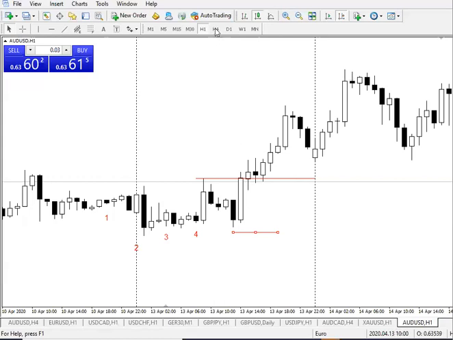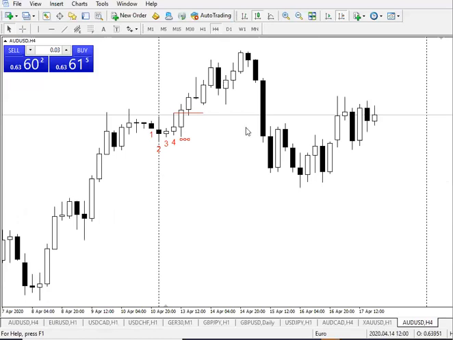Let me find a confusing one. Here, 4 hour chart. You've got bar 1, bar 2, bar 3. You've got one here, 1, 2, 3, but the fourth bar didn't violate it. Because it's gone below this fractal, you now start searching for another 3-bar fractal. That's why it's important to wait for the fourth bar to close above bar 3. That's your signal to go long.